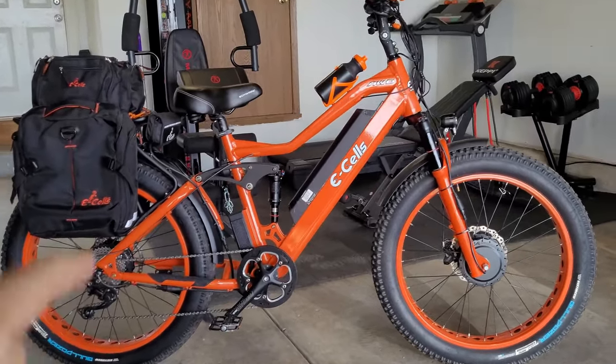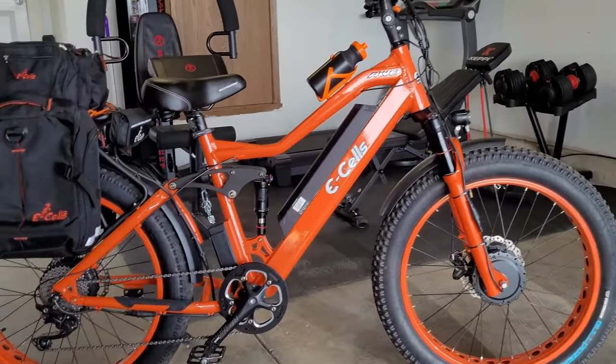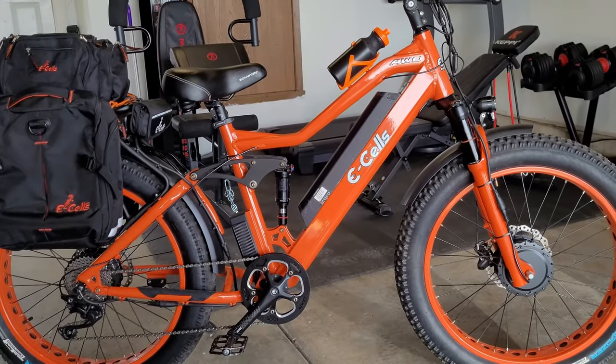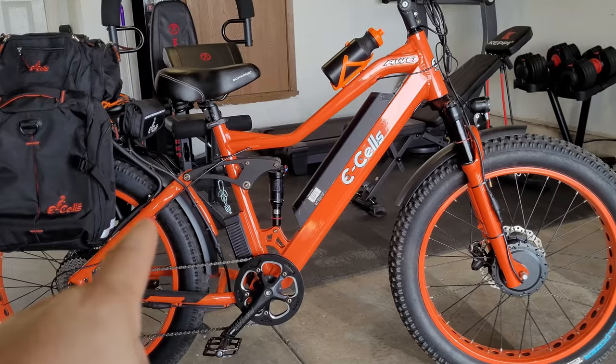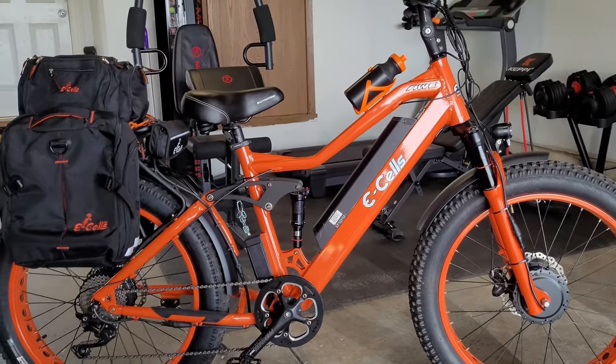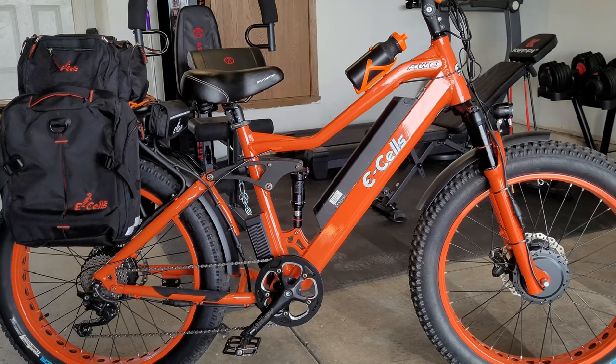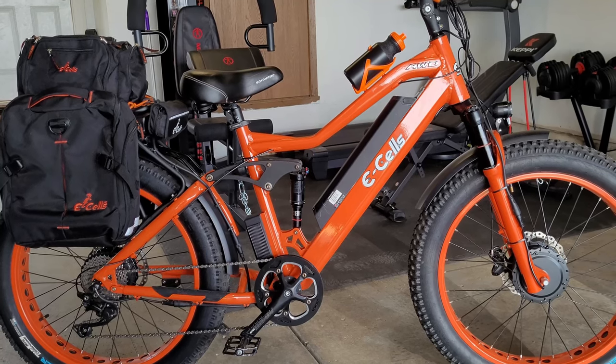This is the beast, the dual motors, dual batteries, 52 volts as well. Dual shocks, front, rear. This gets me up a hill, no problem whatsoever. This gets me out through the woods, takes me over everything I need to get through.